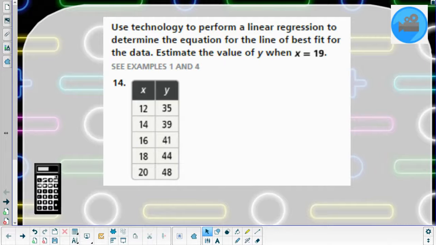Hi, this is lesson 3-6, residuals and causation. In our last lesson, we talked about line of best fit and linear regression. For the warm-up, I would like you to open up your Desmos calculator and see if you can find the line of best fit for the given data. When you're done, estimate the value of y when x equals 19. There is a Desmos link to the calculator in the resource folder, and there are also directions in yesterday's folder.